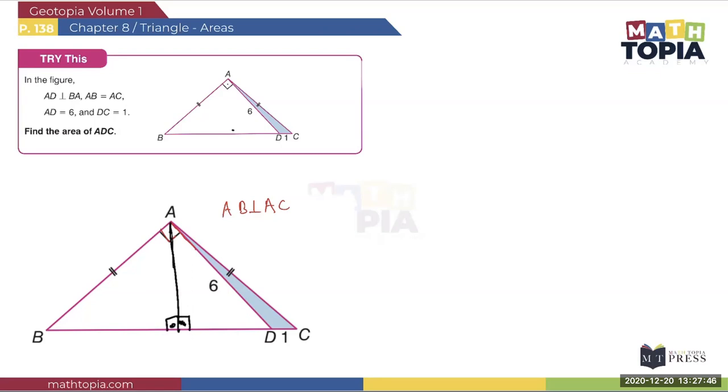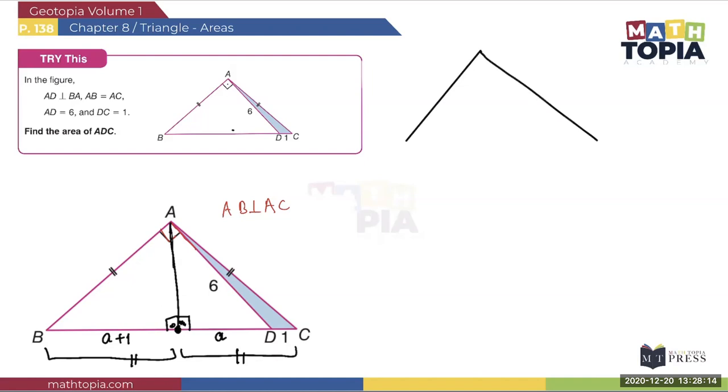So what happens when this perpendicular foot makes two equal sides? We don't know this BC, but why don't we just start with saying A, and this becomes A plus 1. Okay, great. Now I would like to remind you of a couple of theorems about right triangles and similarity connection.